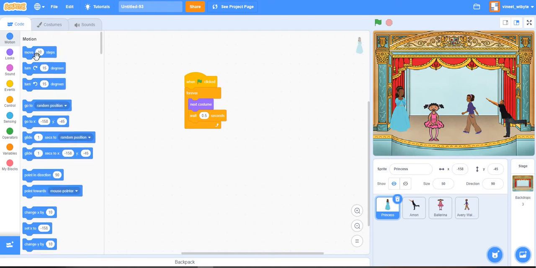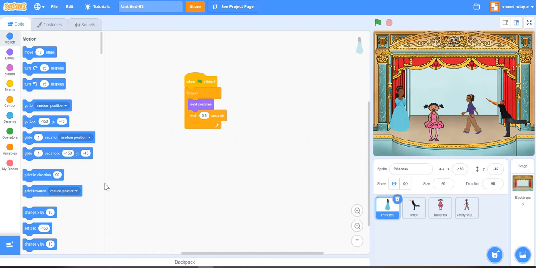Alternatively, you could combine movement, right? So we looked at only move and glide, but you could also use, for example, turn blocks, right? So turn will make this sprite turn, like rotate. So you could combine, say, a glide with a turn to create something like a somersault. So maybe a sprite comes moving and then it jumps around and then disappears. So that's like creating a somersault. Or maybe a sprite is creating a motion where the sprite is kind of flying across the stage or something like that, right? So there's a lot of innovative things you can do.